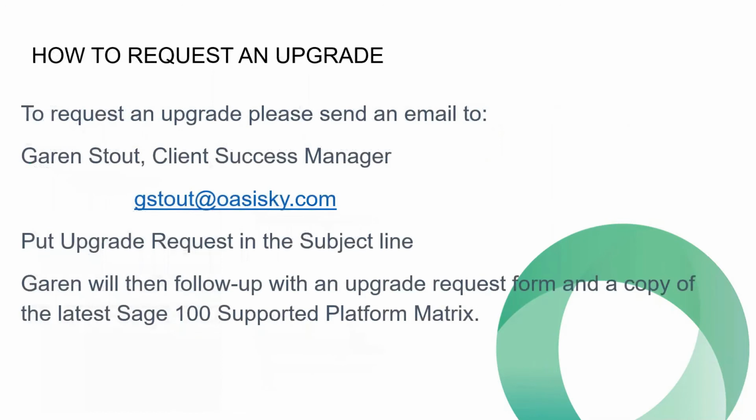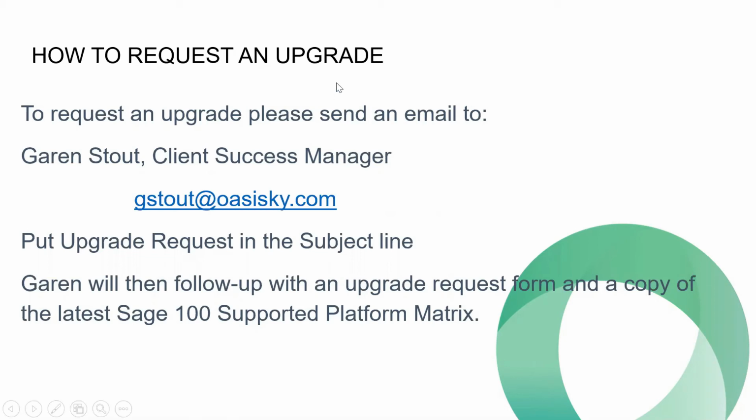Okay, so if you want to request an upgrade, let's say that you've been putting it off, you realize that you're on the 2018 version and you know you need to upgrade. I will say that most everyone that's on the 2018 version should have already received at least one personal email that provided information about the upgrade. But obviously it was very early in the year and everybody was dealing with year end, so it's certainly something that could have been missed.